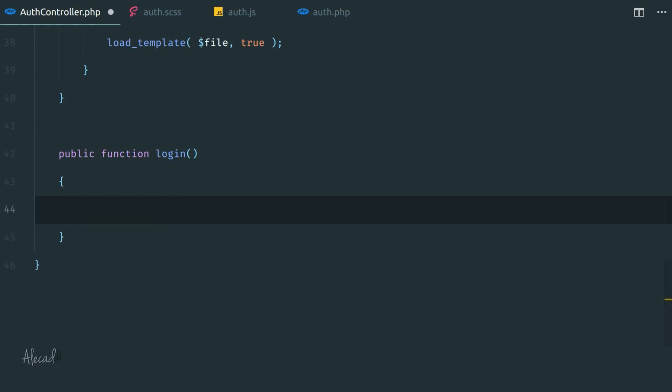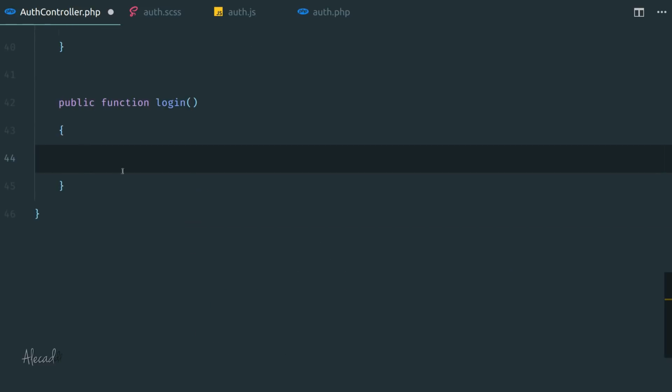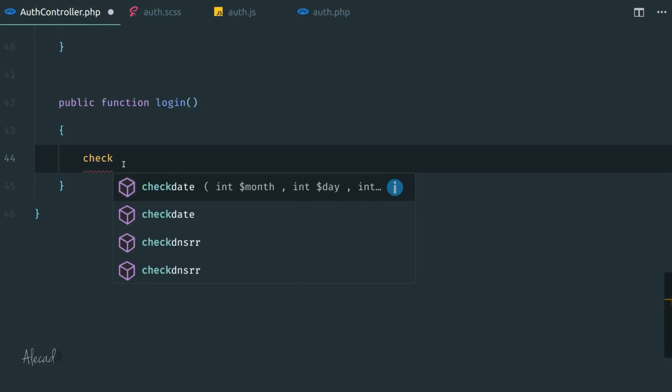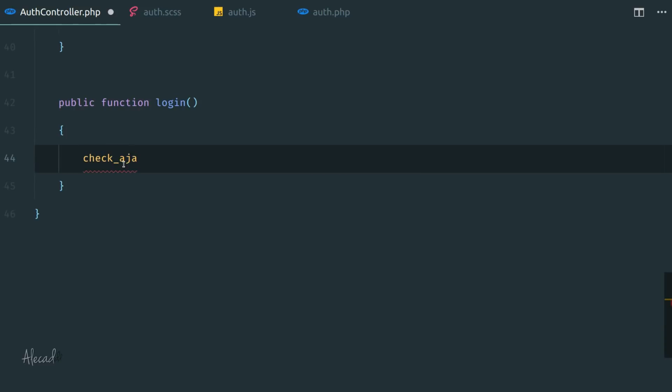And in the login method, just a couple of things need to happen. First, we need to check the Ajax referrer, this is always a terrible word for me, but it's R-E-F-E-R-R-E-R, so complicated. And as usual, we need to check if the nonce is valid and present in the form request. If it's not, this will return false and will take care of handling the error messages, and it will interrupt the execution of our script.